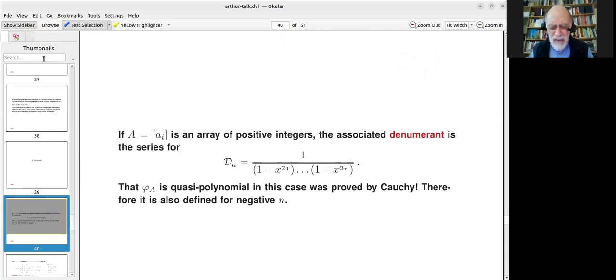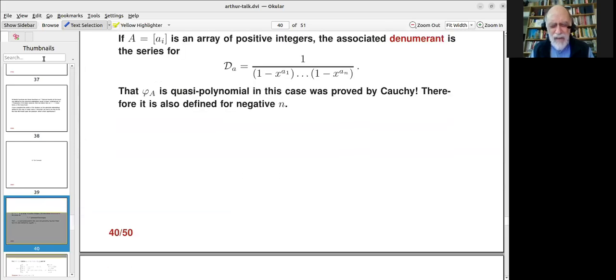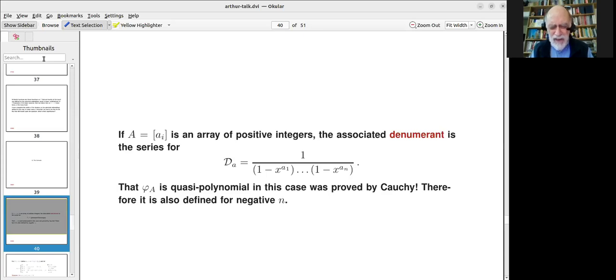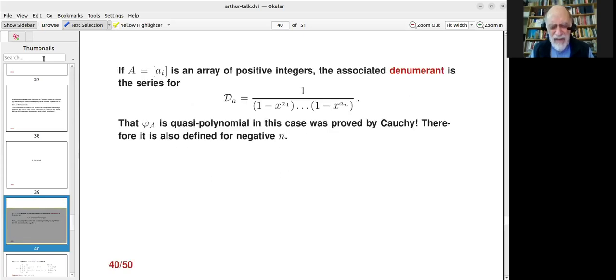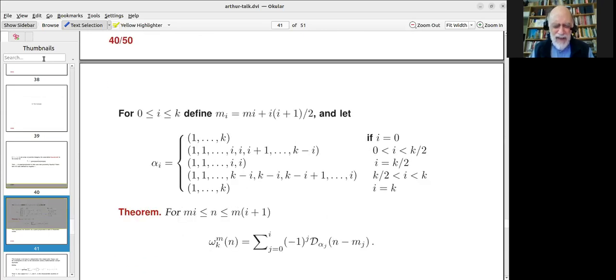What's important for the final formula I express is that, since they're periodic, you can extend them to all integers, not just the positive ones. So the denumerant is written out as a power series in x, and you get coefficients, and that's the denumerant function. But actually, because of Cauchy's theorem, this extends to all negative values of n as well. And that turns out to be an extremely important fact. And there's a very beautiful theorem due to Ehrhart, called Ehrhart reciprocity, which tells you how that works. It's an extremely beautiful part of the theory. It would be nice to know positively that this is all relevant to representation theory, but I don't know that yet.